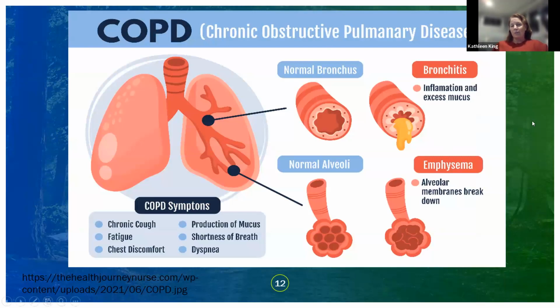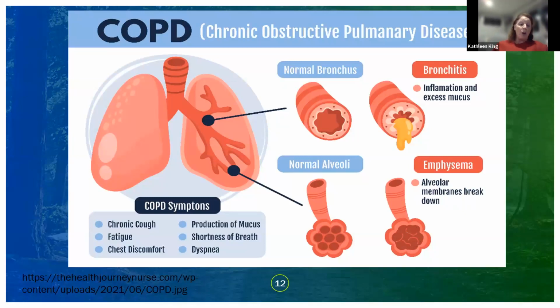Look at the bronchitis side of this. In bronchitis, the actual tube is much more narrow. There's inflammation, and there's also mucus. There's very often mucus in there. Normal alveoli. Again, if you look at the bottom picture where the blue is, it gives you that bunch of grapes appearance. But with emphysema, see how the walls between them break down. So instead of having lots of little circles, you only have one big, almost flower-looking piece. That restricts the ability of oxygen and CO2 to exchange at the capillary level.